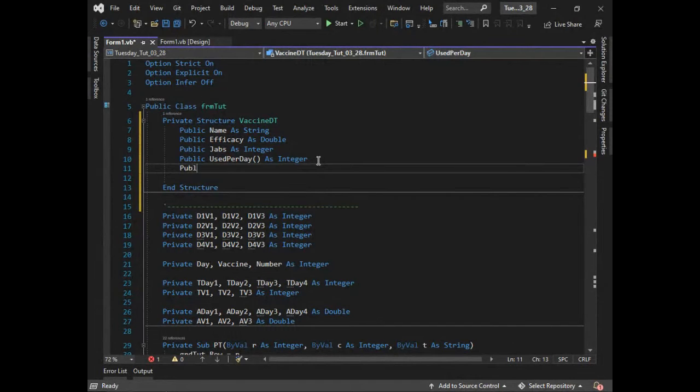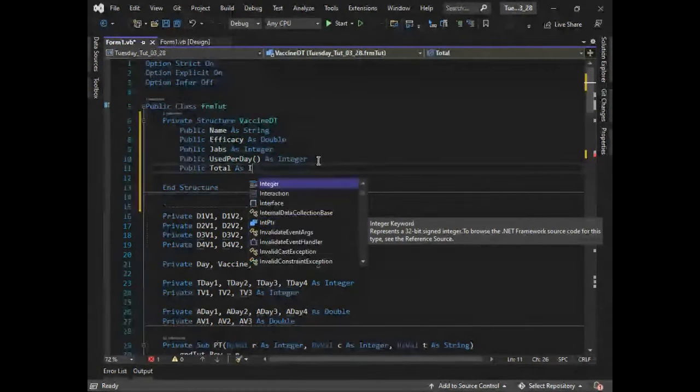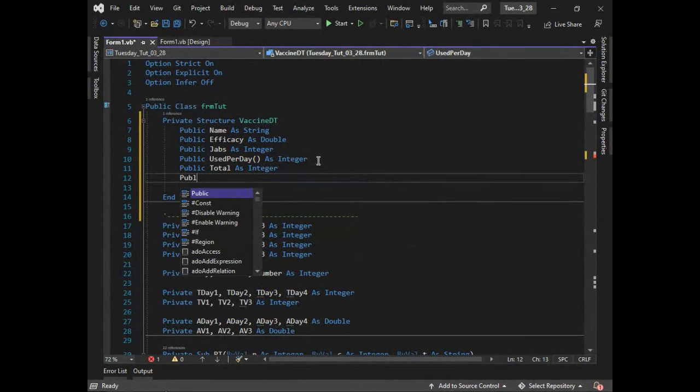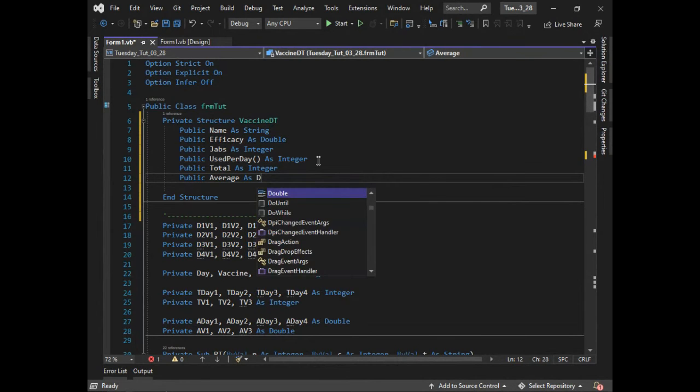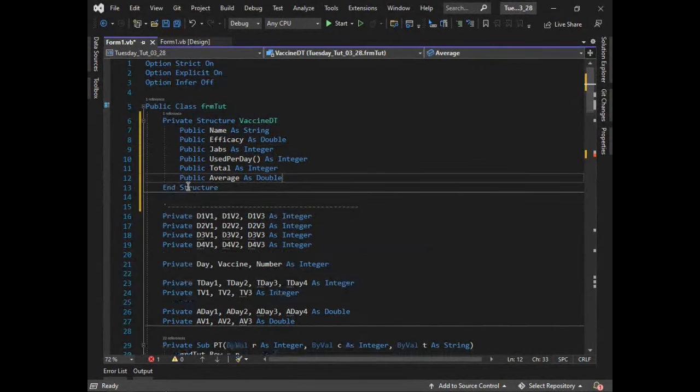So basically, you can add as much stuff as you want to your record structure. I'm just keeping it that simple because we need to go through adding, putting information in there, and a couple of calculations, but you can make it as long as you want to.